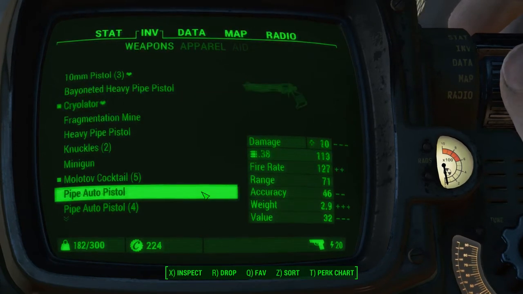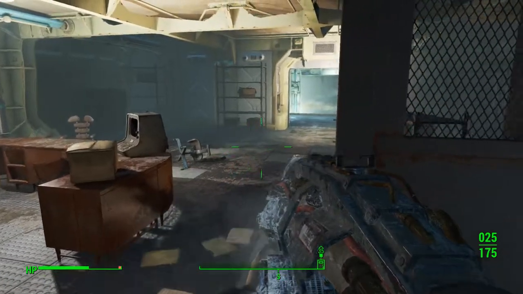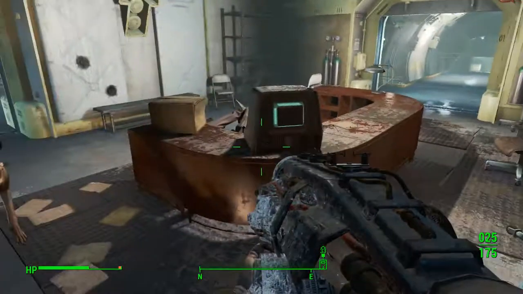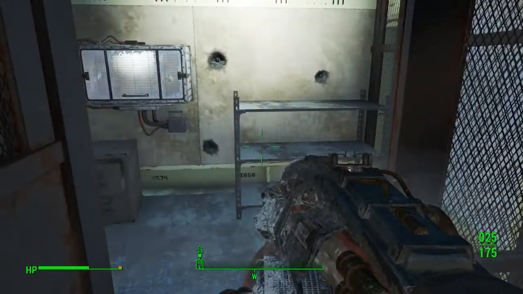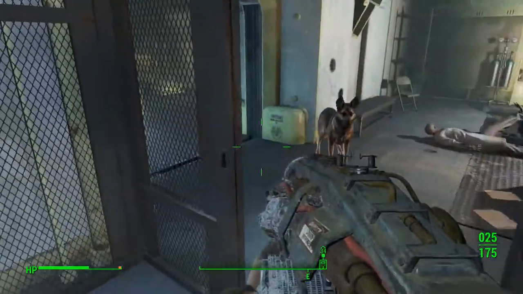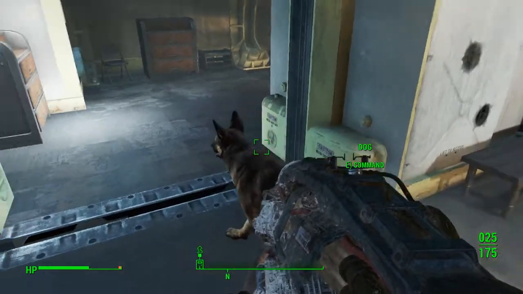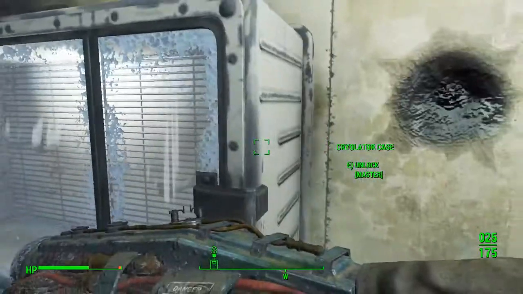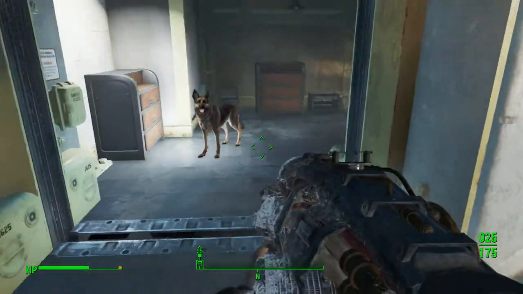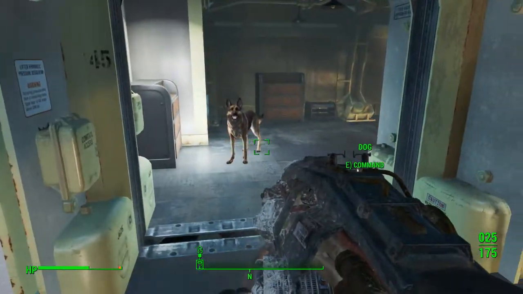Okay. So, look at this. We now have a cryo gun right here, the Cryolator. This is supposed to be one of the best guns in the game, and we just got it very early. Credit to Razor Doge's channel, his link will be in the description. He gave me this information. So, great. This is awesome. I can't wait to try it out. And here's some test footage of me using the Cryolator.